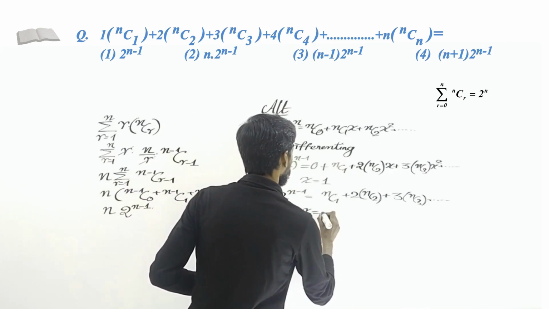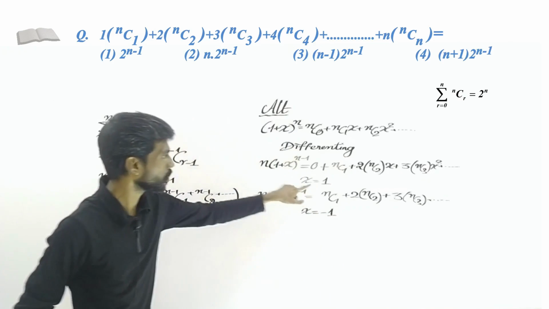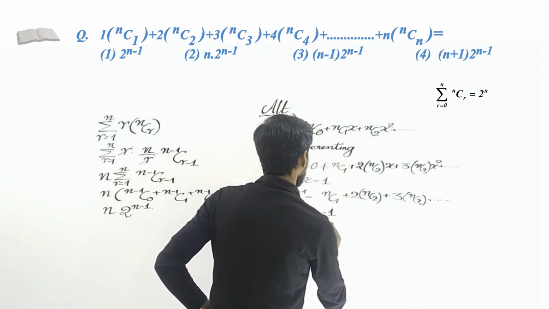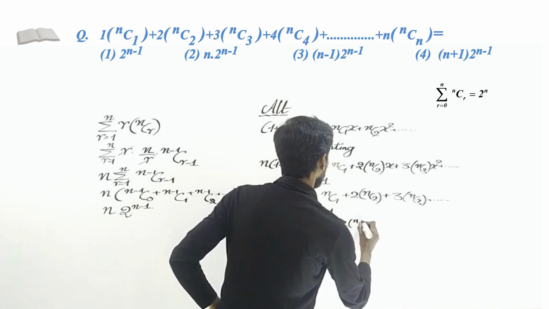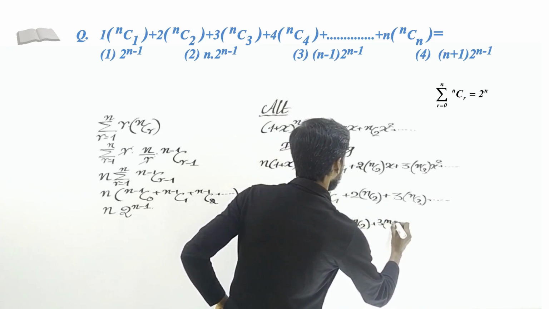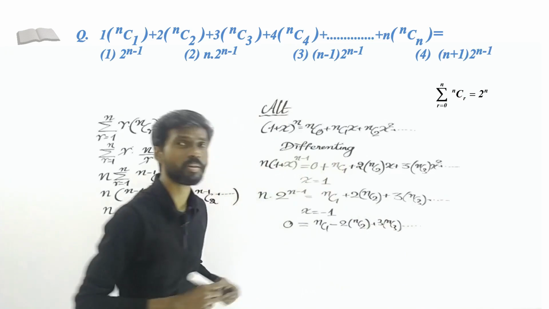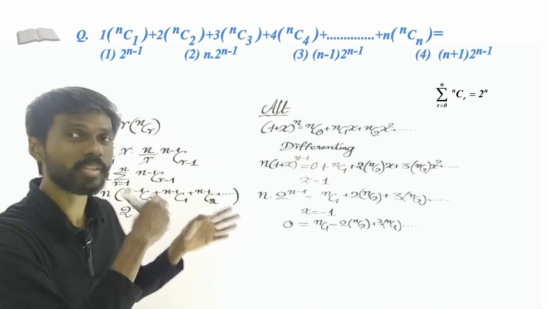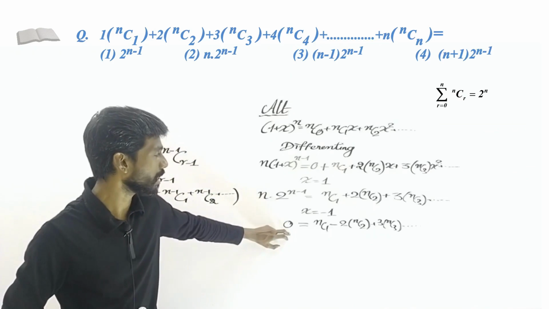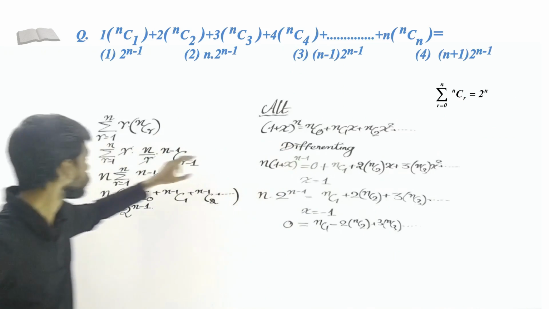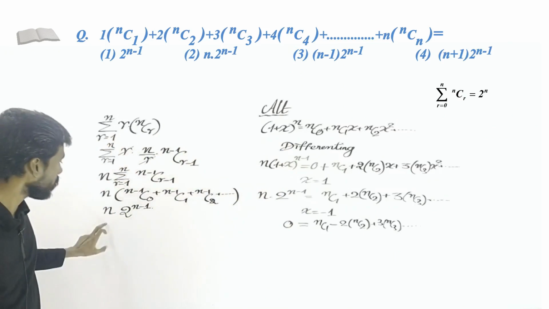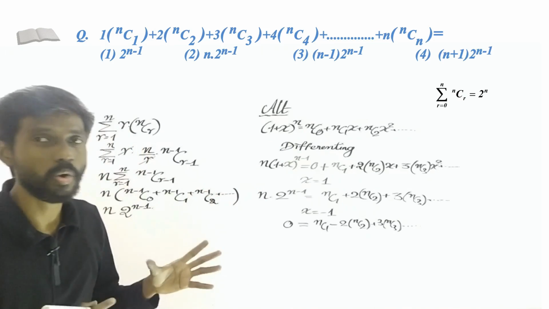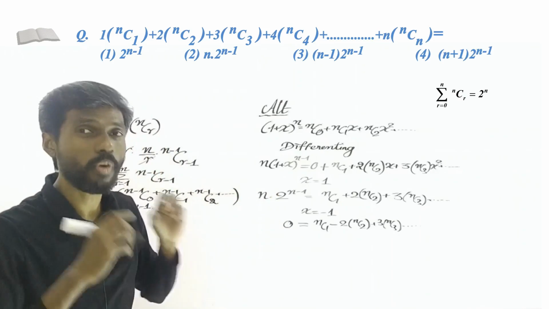Now we can also write one more thing. If you substitute x value, say minus 1, here what will you get? 0. We get 0 equals nC1 minus 2 nC2 plus 3 nC3. See, if alternate minus plus, even this becomes 0, right? So even the basic formula nC0 minus nC1 plus nC2 becomes 0, because of alternate plus minus. If all the terms are added with plus, then you will get the sum n 2 to the power n minus 1. But if there is alternate plus minus, even this series becomes 0. So this is a formula that you have to remember.